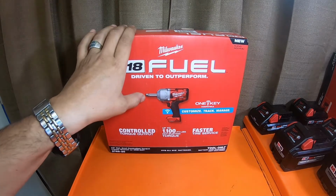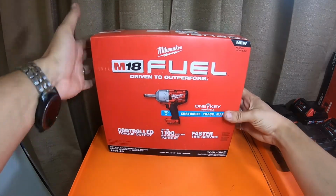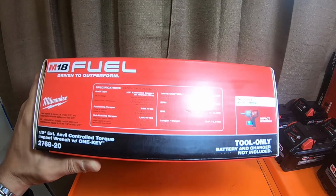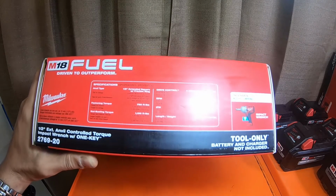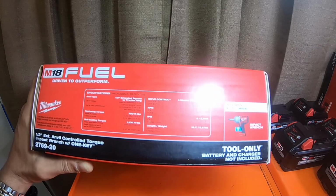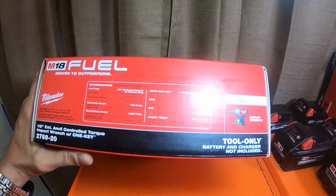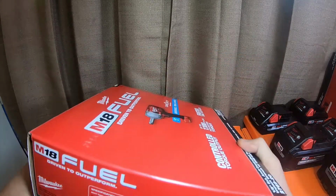I picked this up for basically mostly rims, lug nuts, stuff like that. May come in handy for other things. Specs on the outside of the box: anvil half-inch extended square with friction ring, fastening torque 750, nut busting torque 1100, drive control 4-mode, customizable because it's 1 key. You can customize the 4 modes. RPM or revolutions per minute is 0 to 1800. Impacts per minute or IPM is 0 to 2400. Length is 10.1 inches and weight is 5.8 pounds.